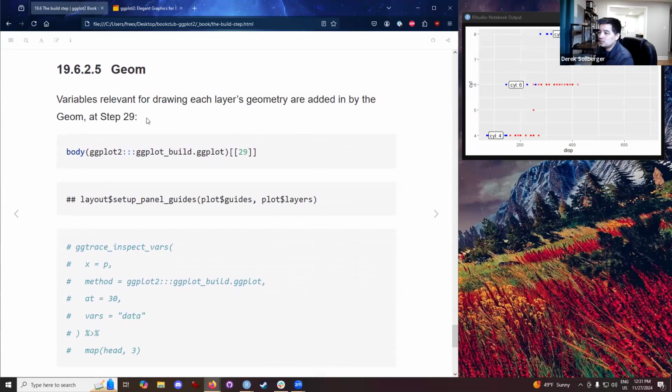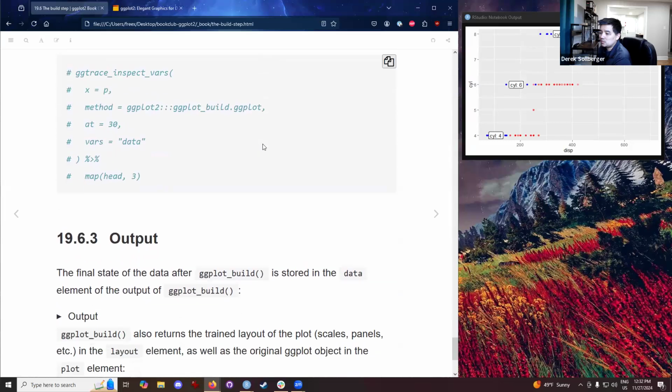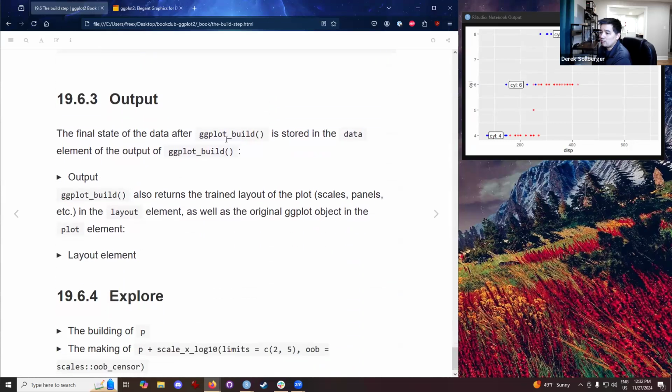Oddly enough, variables relevant for drawing each layer's geometry are not added until step 29. And then finally, we're reaching the output of the data after the build step.